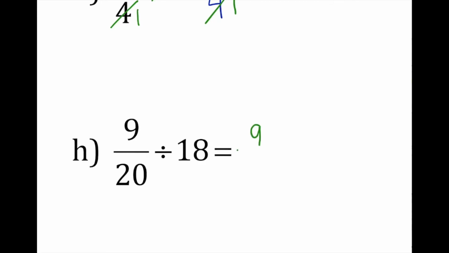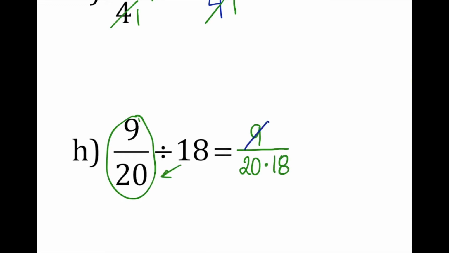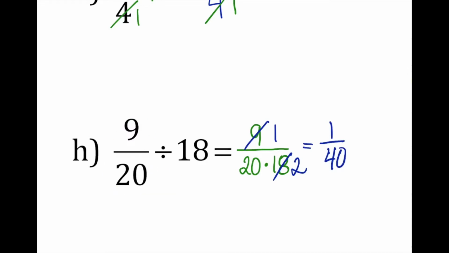The long way will be 9 divided by 20 as it was before. So 9/20 dividing by 18, so I'm putting 18 into the denominator. Dividing by 9, 1, 2, so it's going to be 1 over 40. Or I could have noticed right away that I can simplify this. Dividing by 9, this will be 2, and that would lead us to 1 over 20 times 2, that is 40. So 1 over 40.